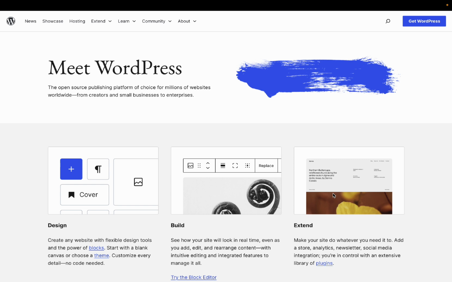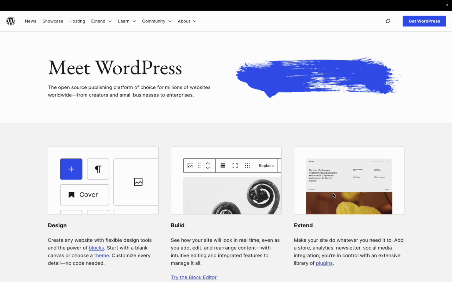Now, before we dive in, here is what you will need: a LAMP setup, that is Linux, Apache, MySQL, and PHP, or any local server like XAMPP or Local by Flywheel. Basic knowledge of WordPress, just enough to install plugins and navigate the dashboard, and a basic understanding of GraphQL so you will know what's happening when we start making queries. Don't worry if you don't have your environment ready. I've also dropped a step-by-step guide in the description and pinned comments to help you set up everything before continuing.